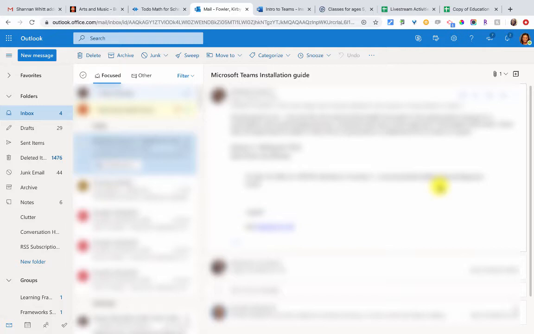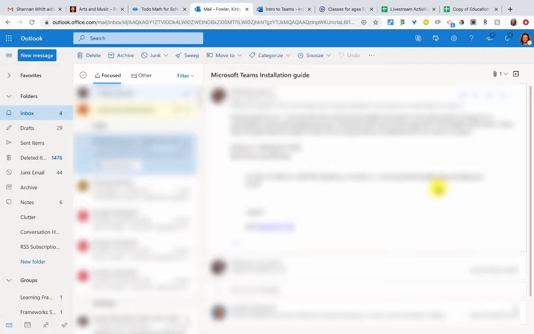There are many ways to get to Microsoft Teams. You can get there from Outlook, and that's how I'm going to do it today. You're going to get some guides that show you how to download the app, and if you're using a school device, you can click on the Start menu and search for Microsoft Teams and open Teams right there. So for our purposes today, I'm going to go to my email in a web browser, and then I'm going to navigate to Microsoft Teams.